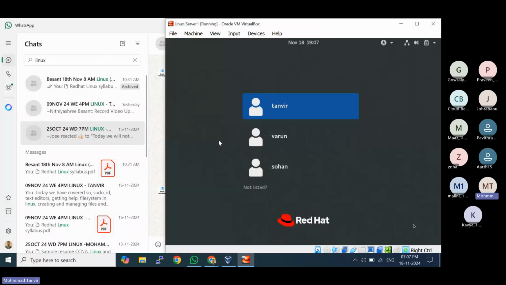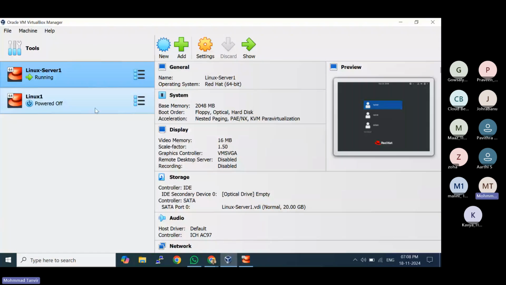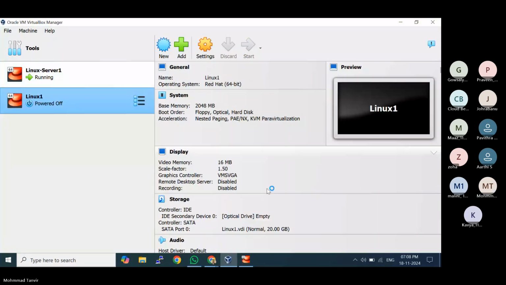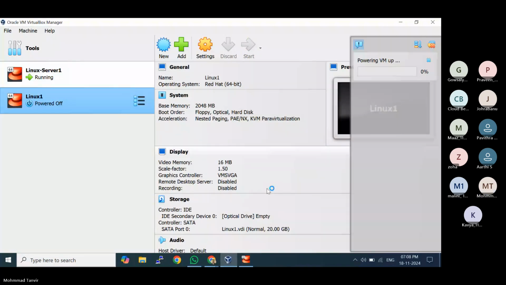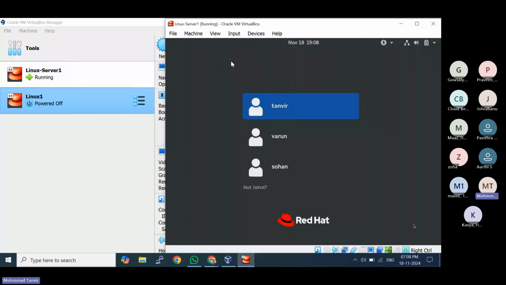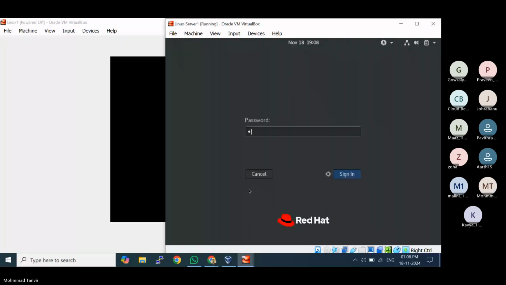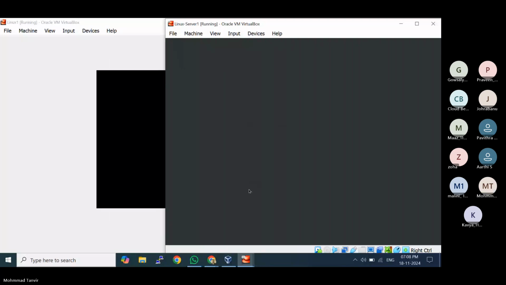For that, we have two Linux machines in this VM, and let me turn both on. Meanwhile, we will configure on the first. To manage network, we have to log in with the root.